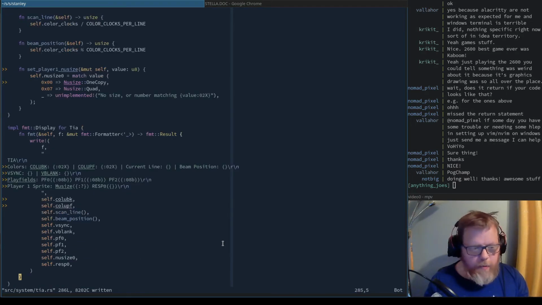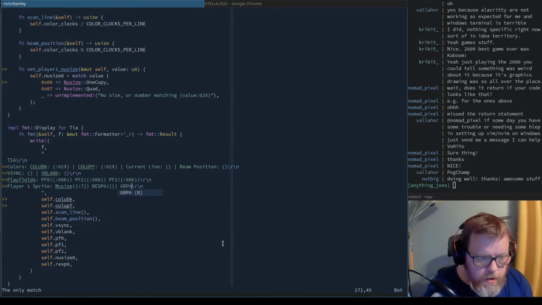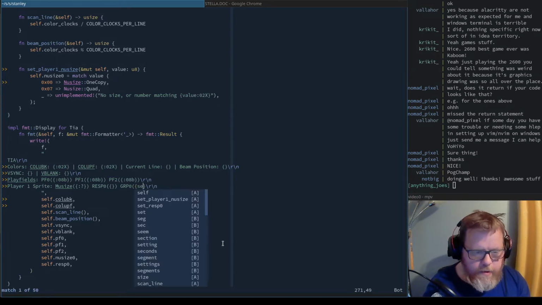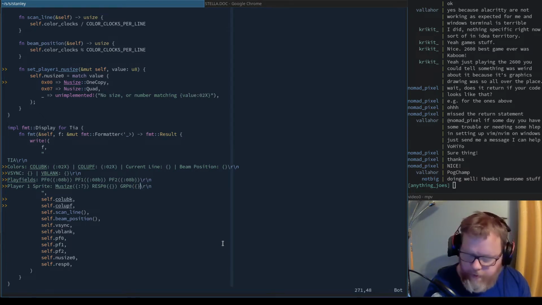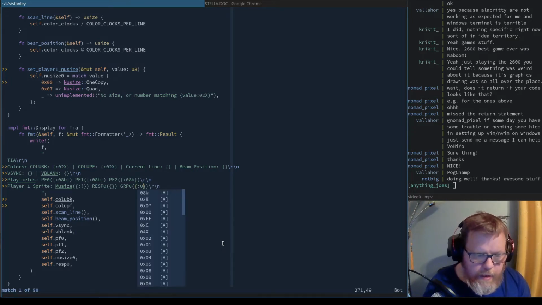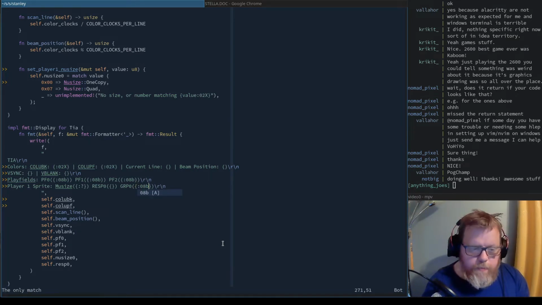So then we're gonna output it again in here. So we'll just do GRP0. I'm actually really curious if I can do this in right. Can I say no? It's complex, so I wouldn't be able to do it there. This is going to be 0, 8B.